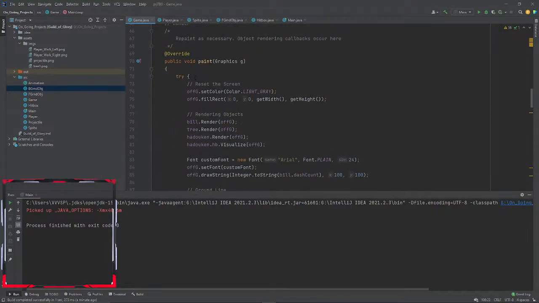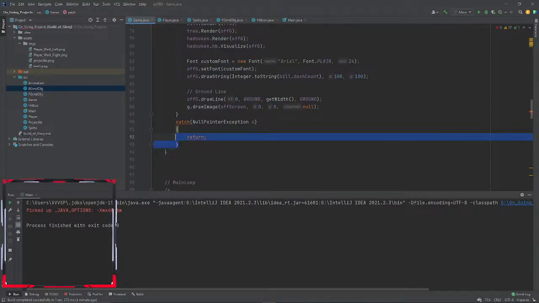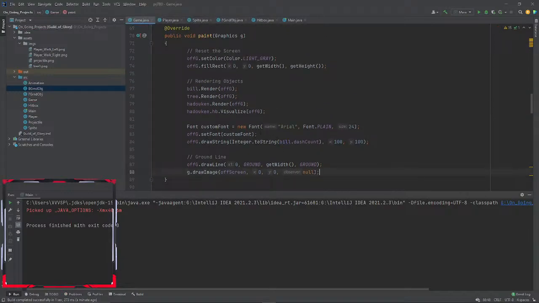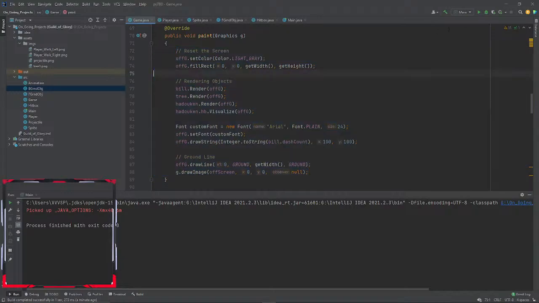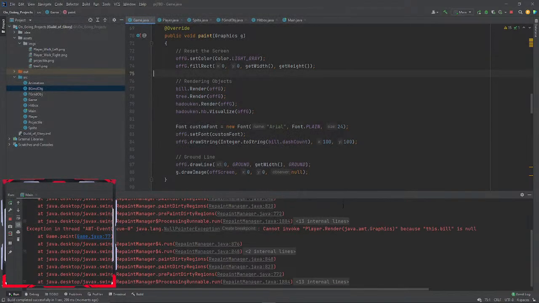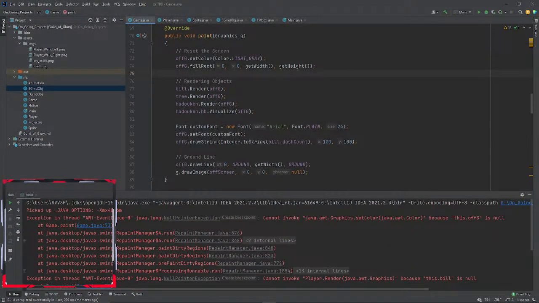What was it that if I don't have the try and catch again? Do me a favor and do this again. What was this? AWT event queue.